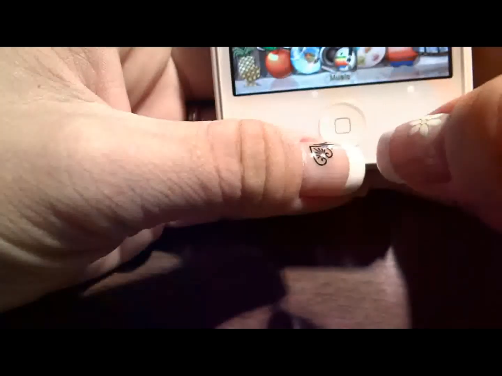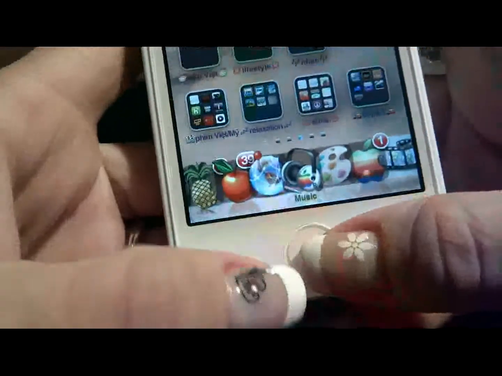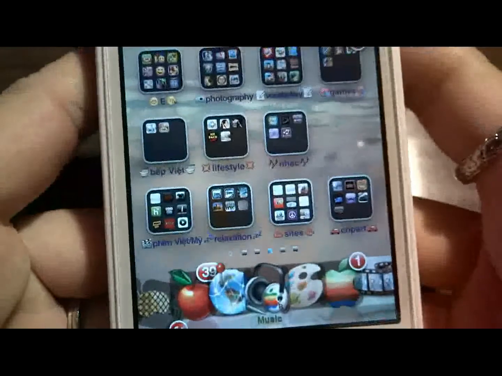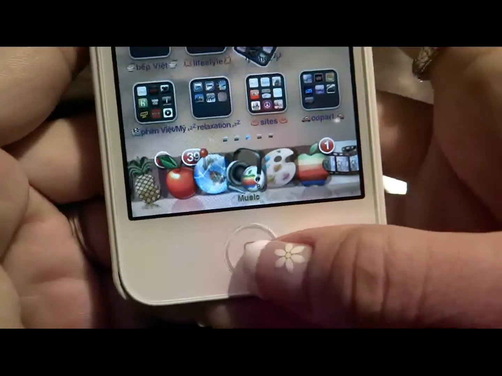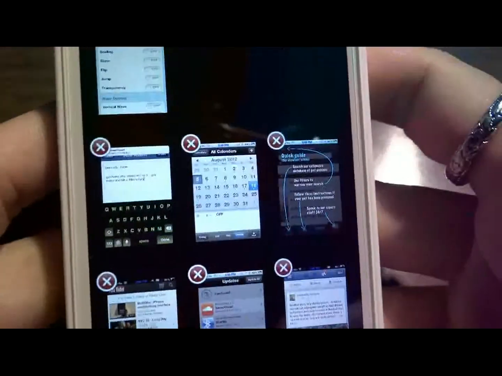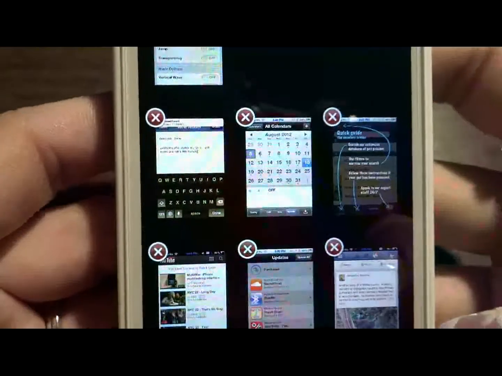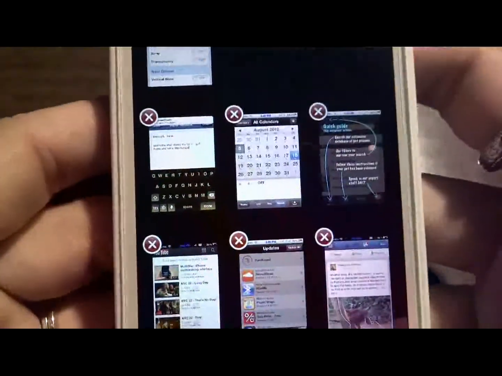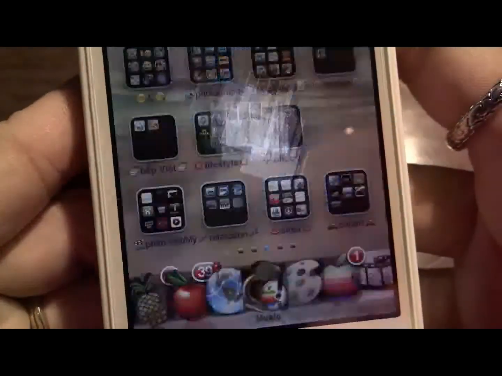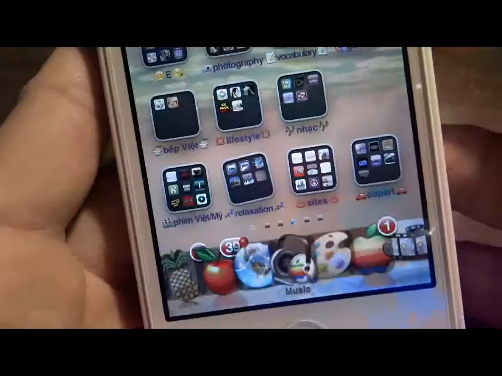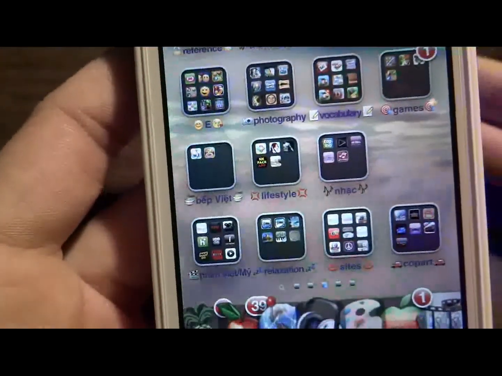Multiflow, this one will show all the open apps on the same screen if you want to do multitasking. For example, I set my multiflow to open when I triple click, and there you go. I have all three of these open on the same page. I'm sorry, there are 7. I can't count. My bad. And that's just a quick way to get access to the app that you wanted.